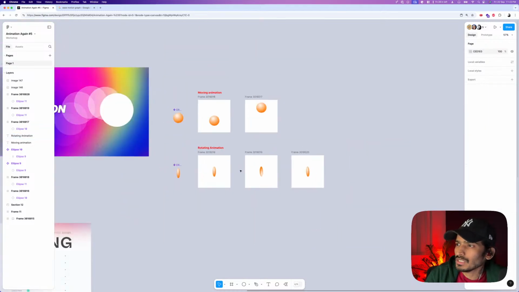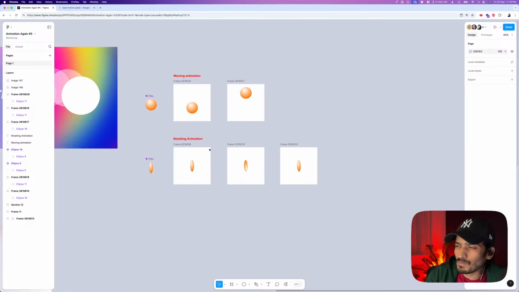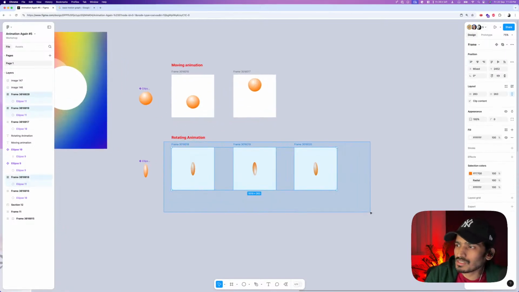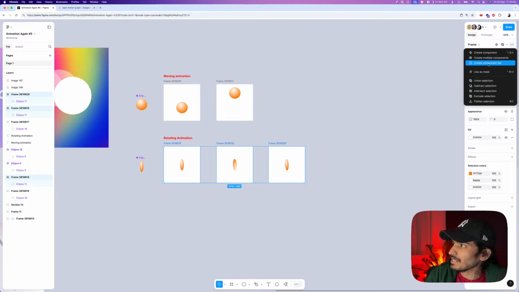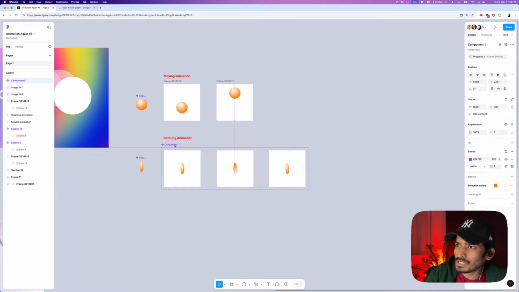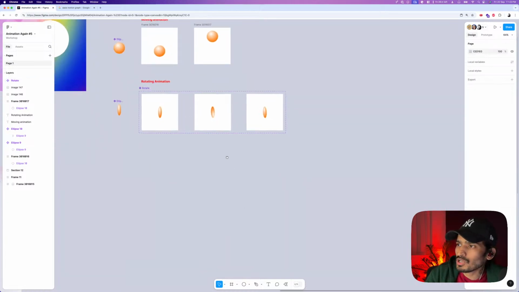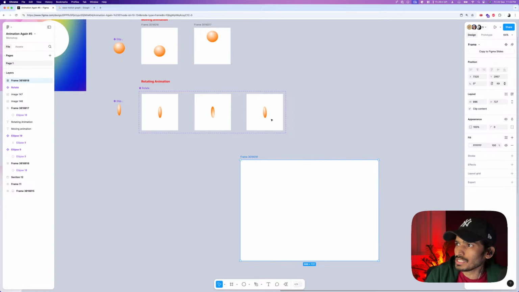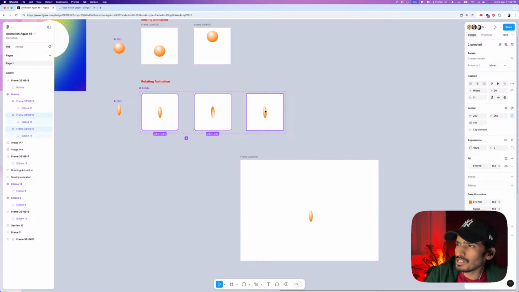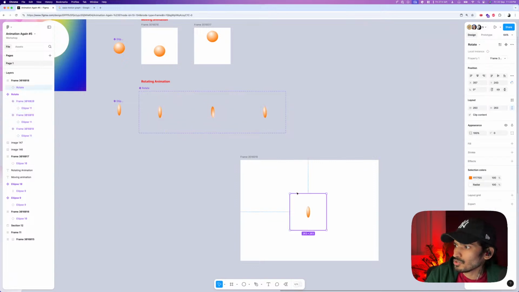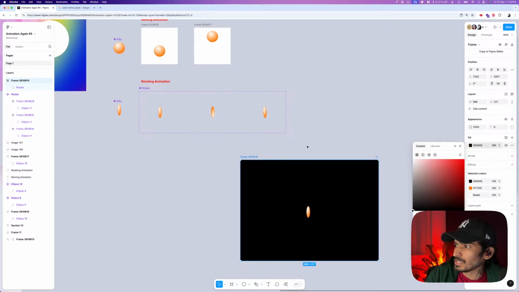What about a smart component? I think a smart component is nothing but the same stuff, which is open here. But if I combine everything inside a component set, we can call it rotate. Why am I doing this now? Let me explain. Later in the future we want to use this somewhere else. So what we will do? We will just pick it here. Of course, we don't need this background also, so let's remove it. Now you can just use it for anything.